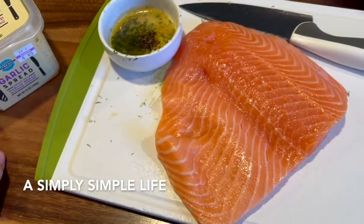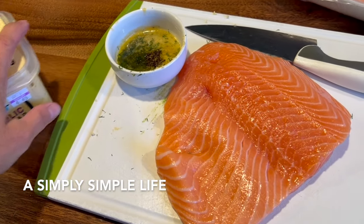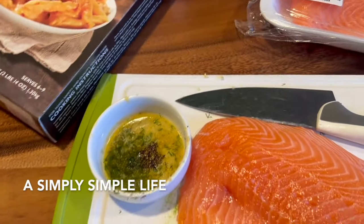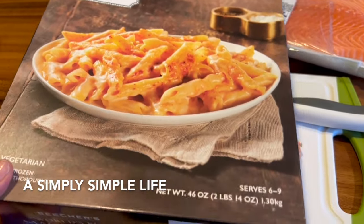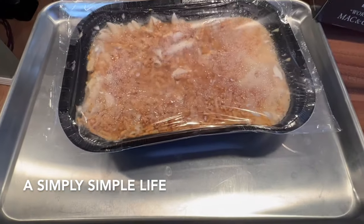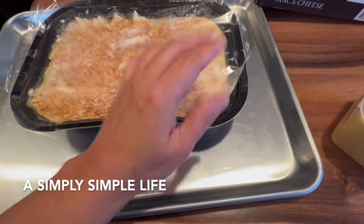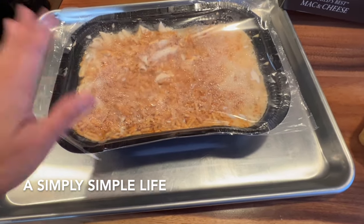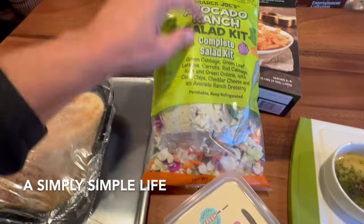I'm going to show you guys how I feed my family of five — there's five of us now; Danielle is in college. I bought two of these over at Costco when I went because it was on sale — I think it's $11 for this big size. I just remove the film a little bit to get some air circulation, then put it in, take the film out, and cover it with foil.